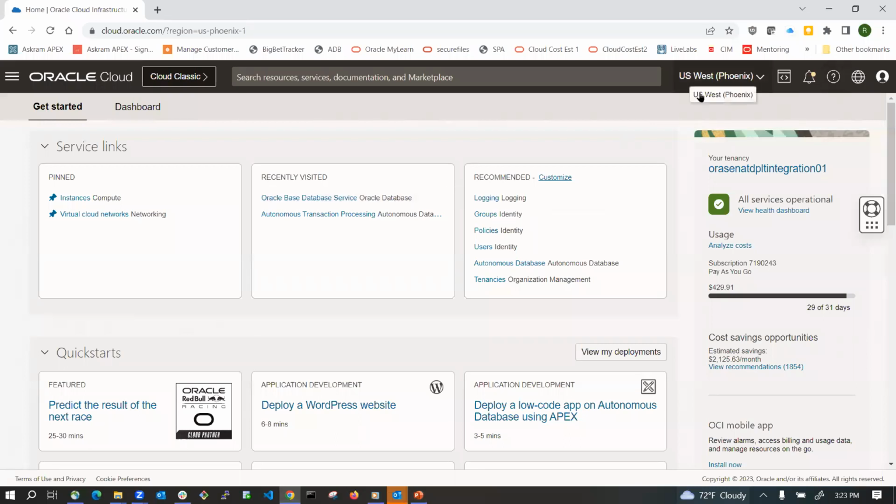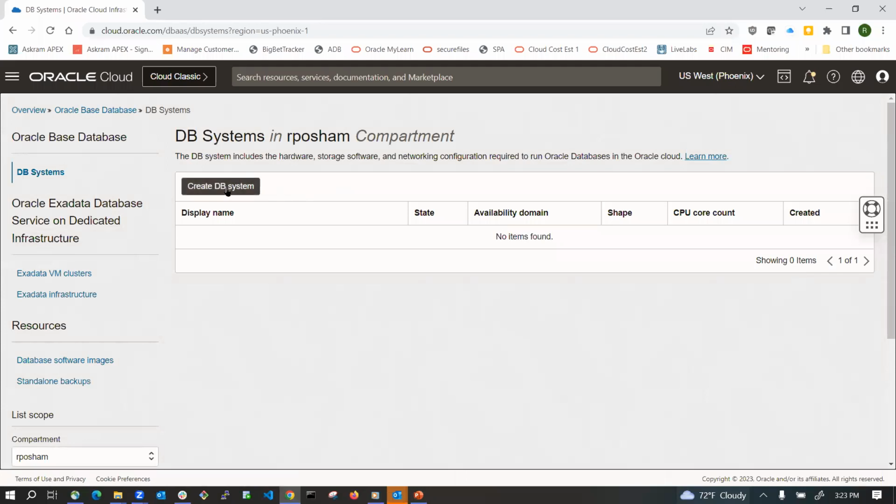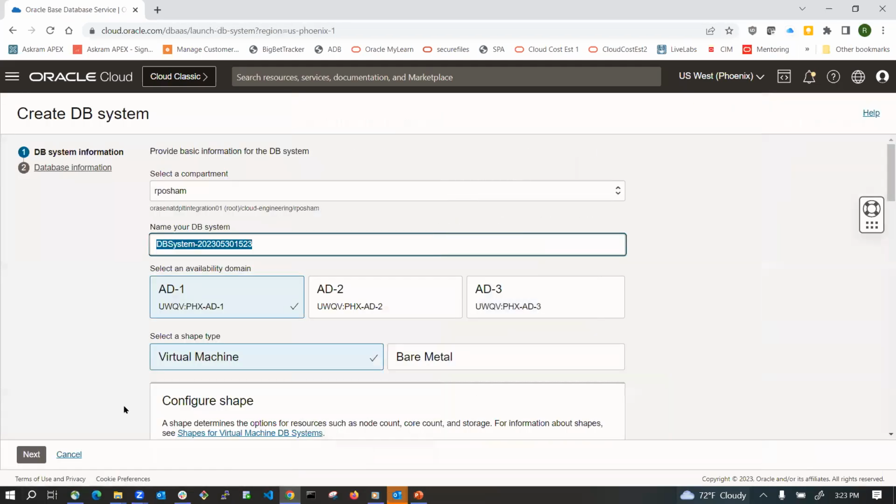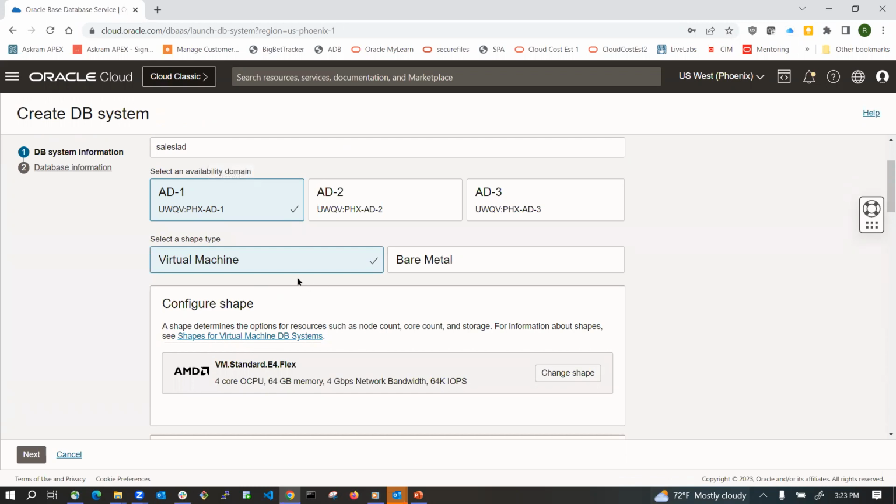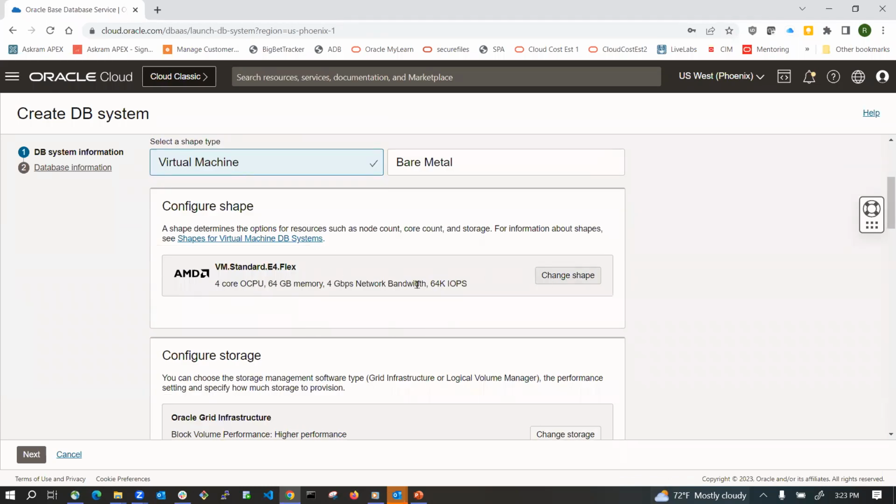So I logged into my lab account. So go here and say I want to create a RAC database. I already chose my compartment, and the RAC database is going to be, I would say, sales IAD, right? Sales IAD, I call it, and it's going to be virtual machine based. And here, what are the shapes?